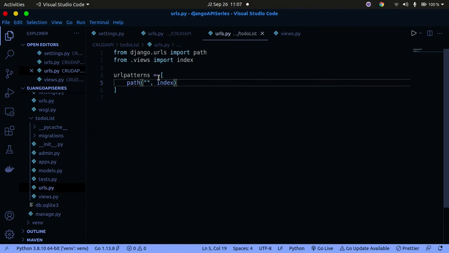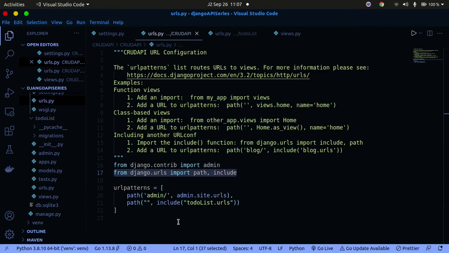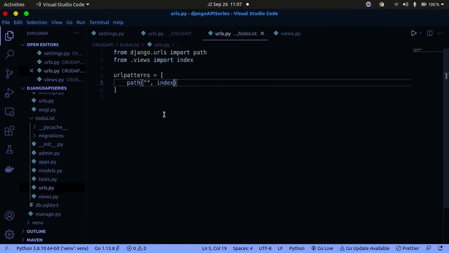That's all. So let me explain to you one more time. If a person goes to our main app, it just goes to localhost at port 8000. It's going to find this folder called to-do list.urls, which is this. Since we did not specify anything, it is going to be empty.